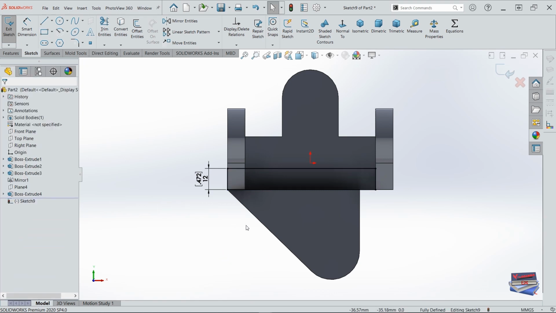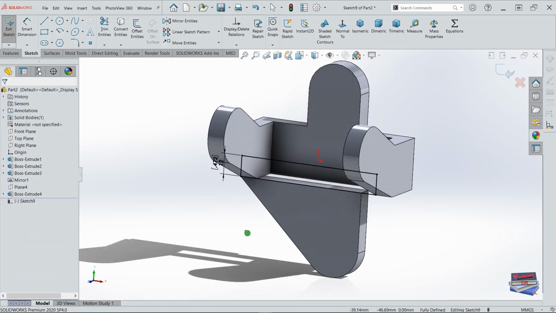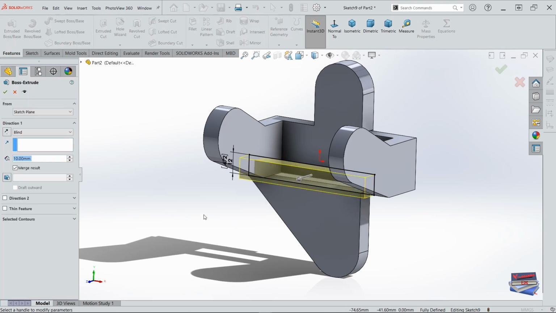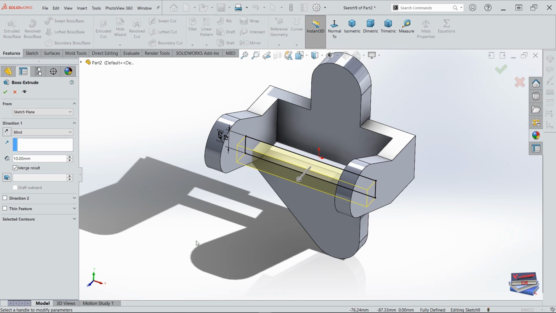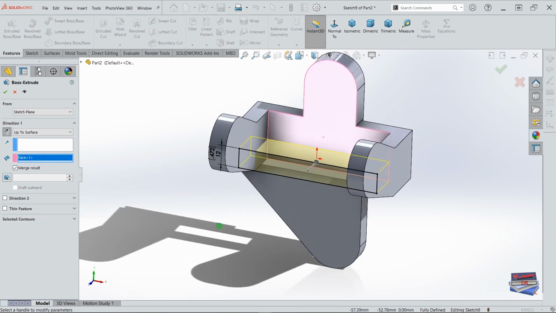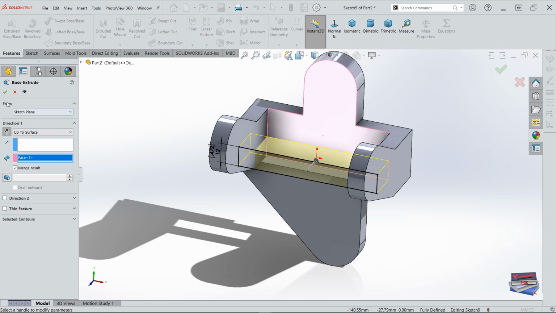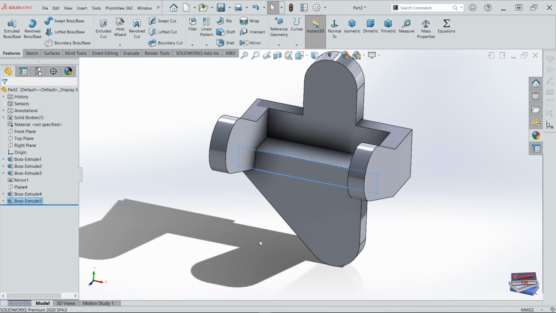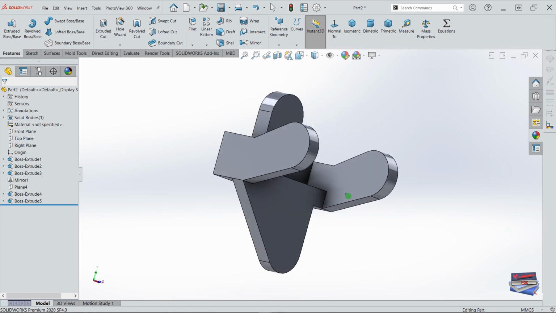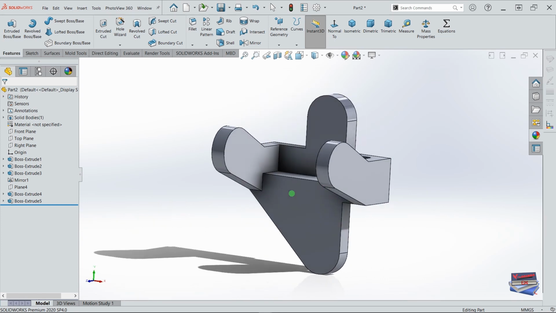Okay, so now let's go to extrude, and we should be able to extrude this, and let's make it up to the surface, and let's click on this surface, and let's click OK. Nice, beautiful. So we have completed that extrusion.